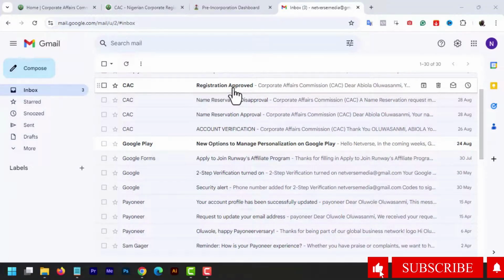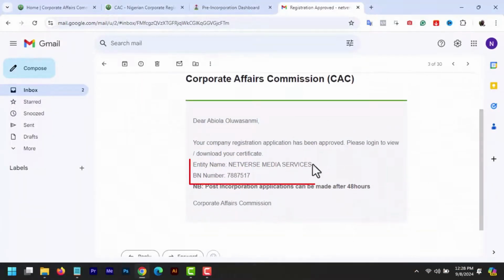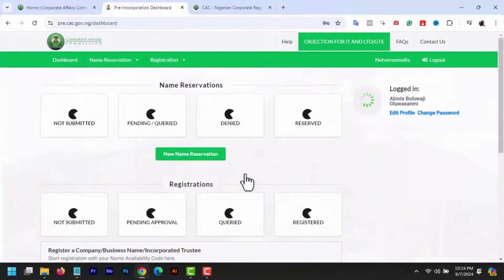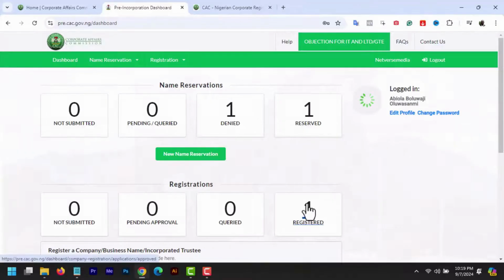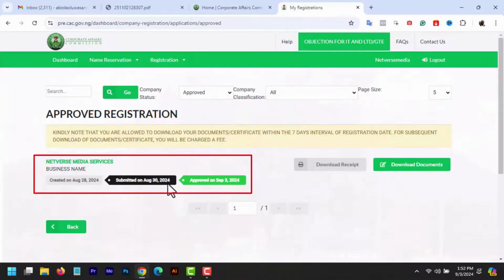So that means this registration has been approved, so you should be expecting your CAC document at any time. So you can see the business name has been registered. So what you need to do right now is to go ahead and download your document.